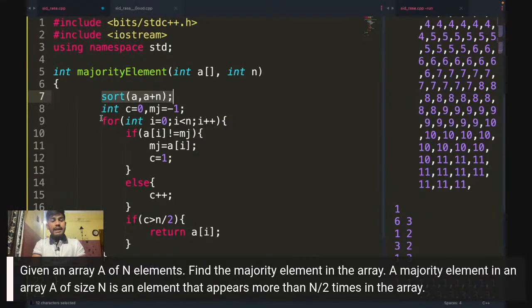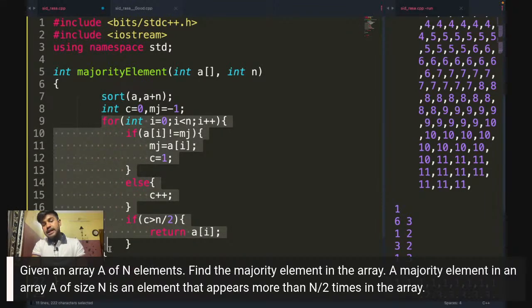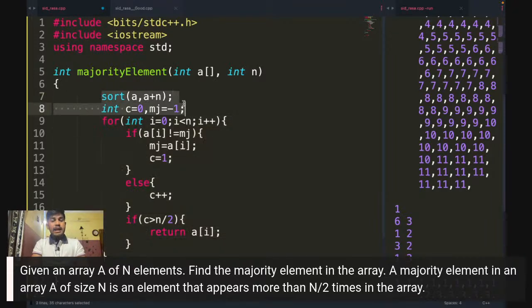Then we are iterating on the whole array, and the comparison, assignment, incrementing the value, checking the value, and returning are all constant operations. So we are iterating on all n elements and doing constant work for each, so this whole block of code is big O of n, and the sort is n log n. So the maximum, the upper bound we have found, is n log n.